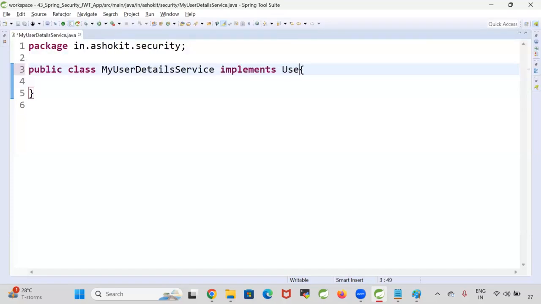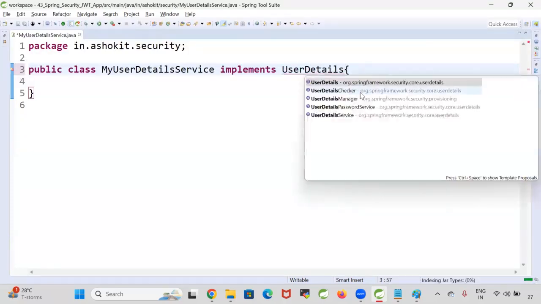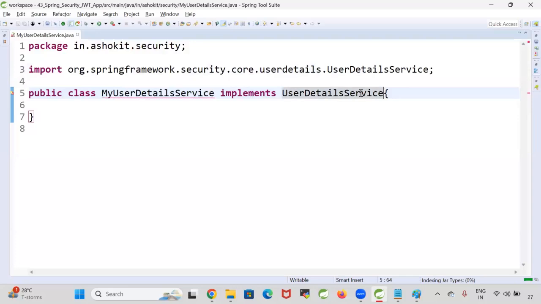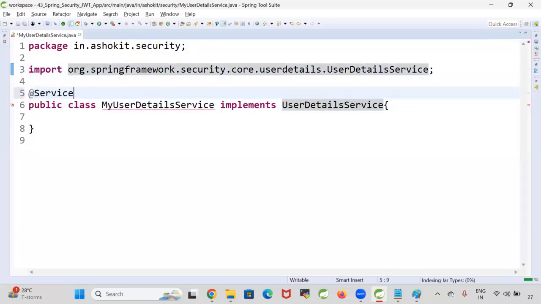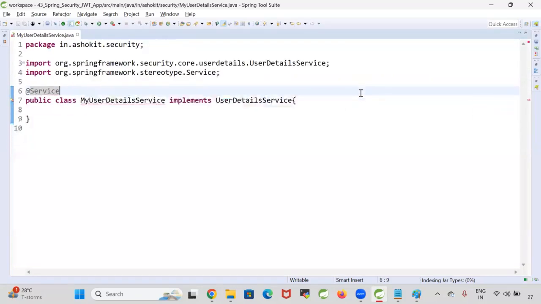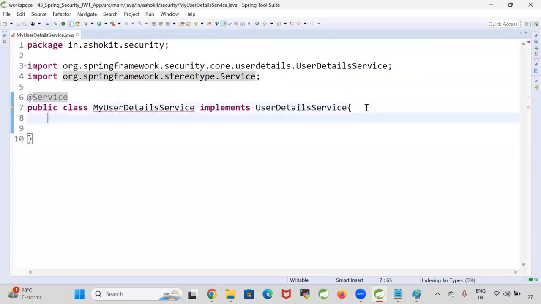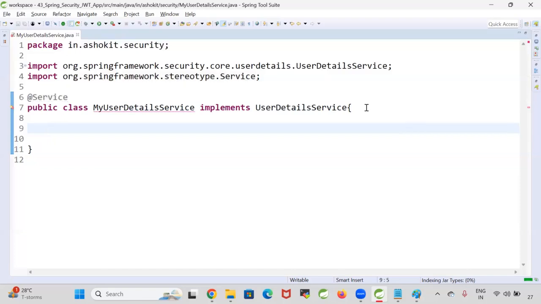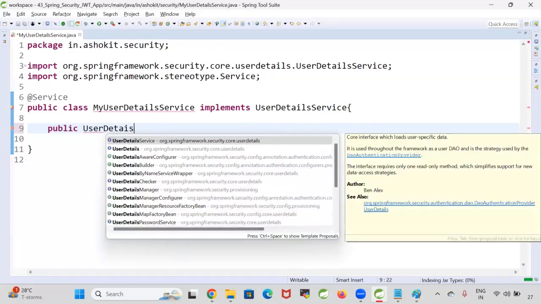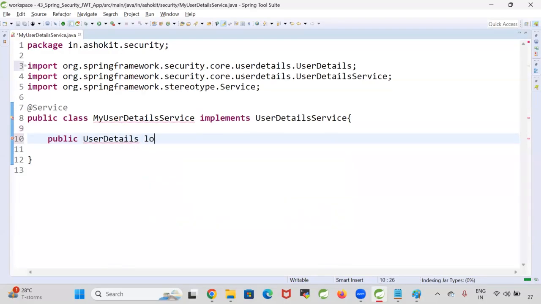That is UserDetailsService. This one I'm going to make a Spring bean by writing the @Service annotation. In this class, I need to specify what is the correct user credential. So I'm going to configure the user details, public UserDetails loadUserByUsername. I'm going to specify some value.